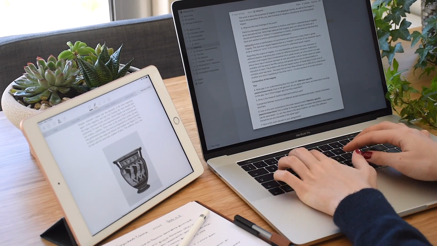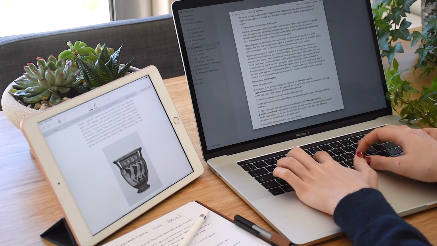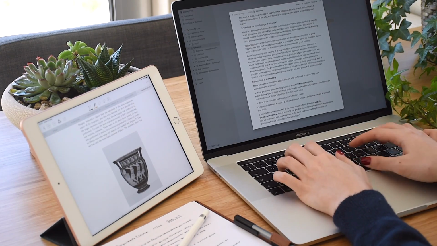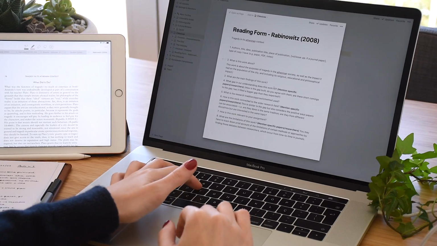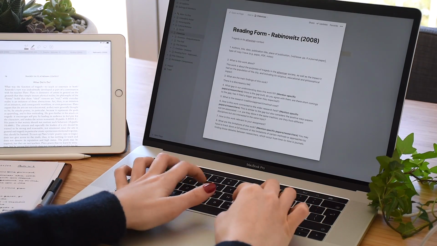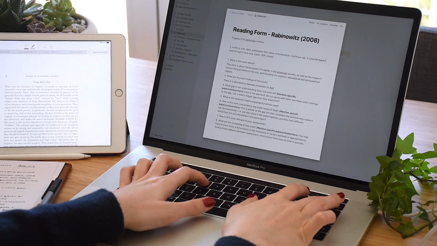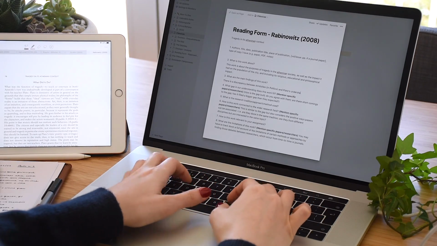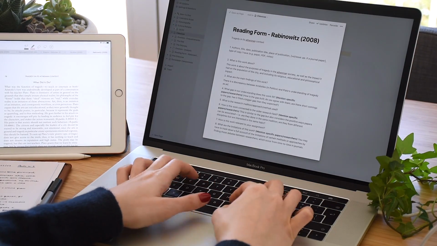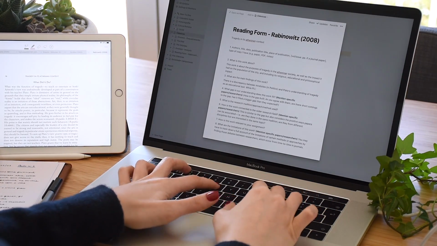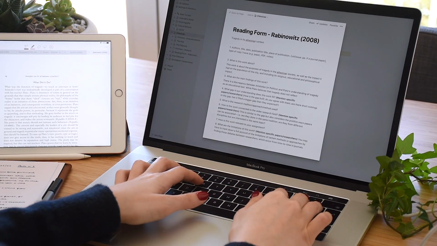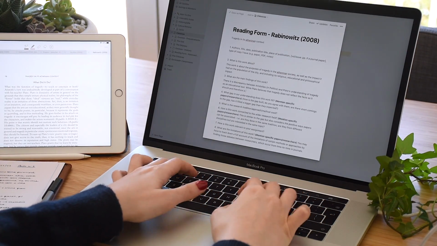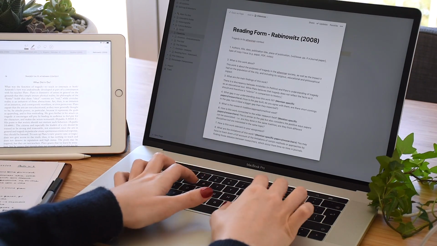It's very important for you to create these reading forms when you are going through your readings. First of all, they help you prepare for future studying, for future final exams, and they also help you gather your information in a more concise way, and create a bridge between different portions of information you find in different places. Of course, creating these critical reading forms takes a lot of work, since most of these readings are sometimes 50, 60, 70 pages long.